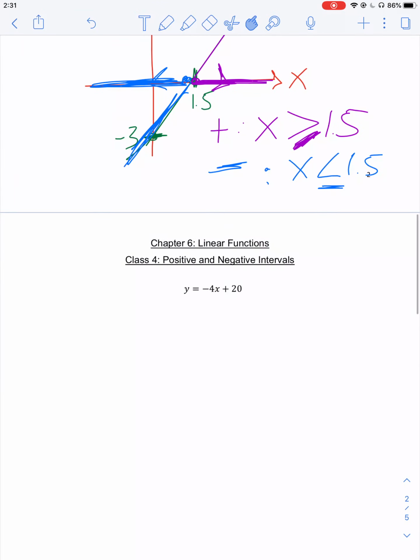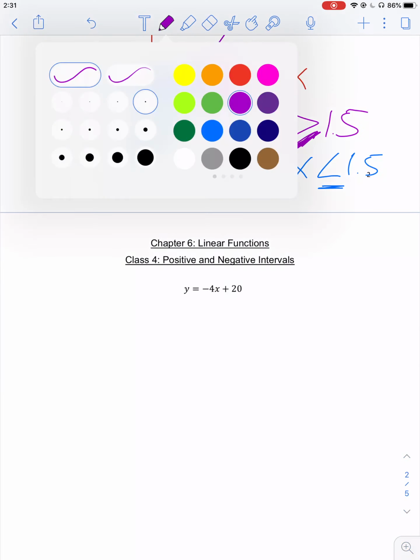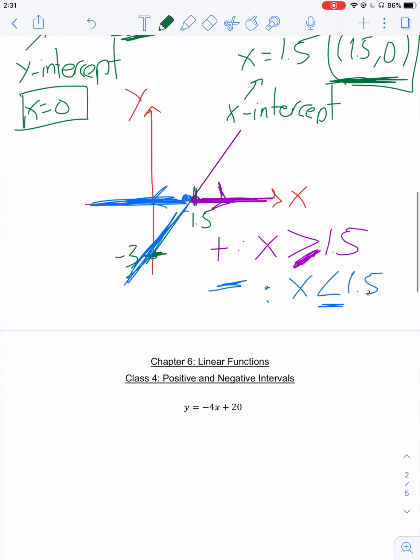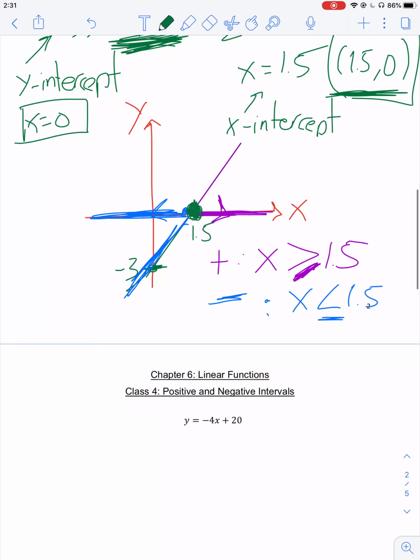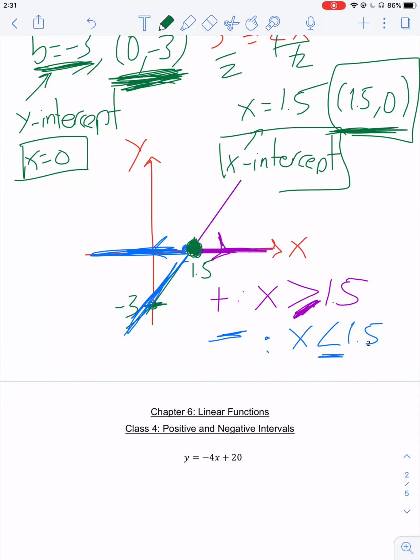Okay, before we do the second question, one thing that I'm going to point out: when it comes to positive and negative, the point that is really important is this one, okay? And this is your x-intercept, okay? So the x-intercept is kind of like the threshold. It separates the positive from the negative because the x-intercept is the point where your function is equal to 0. So the x-intercept is what you should really be looking for, okay? When you're sketching, you can use the y-intercept, okay? For the second question, I'm going to do this a little differently, a little faster.